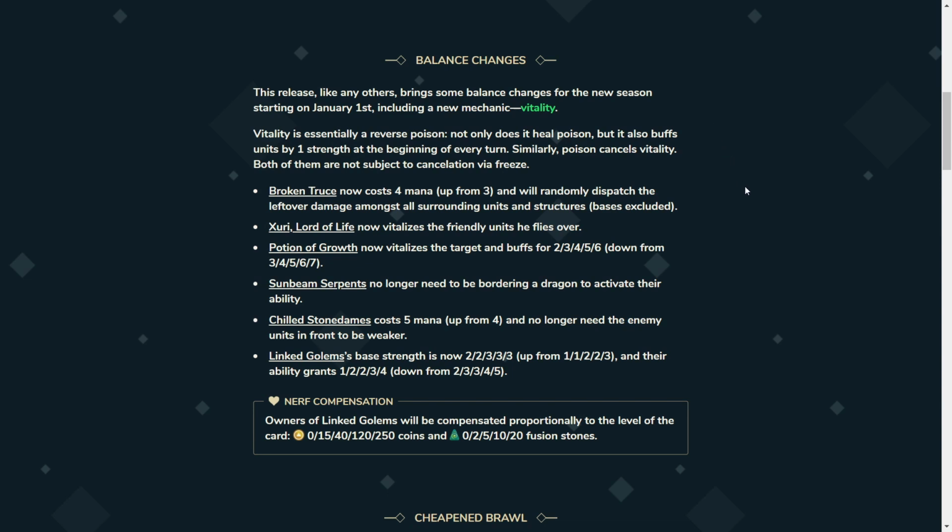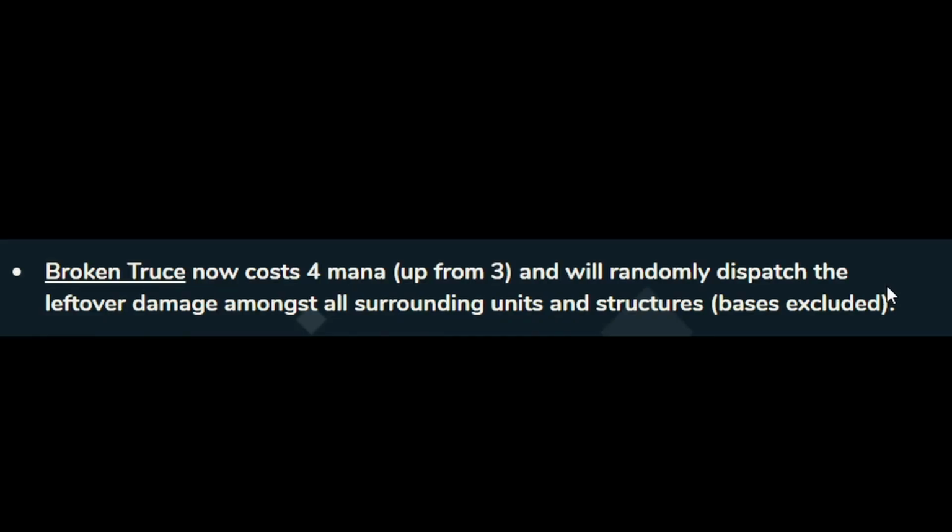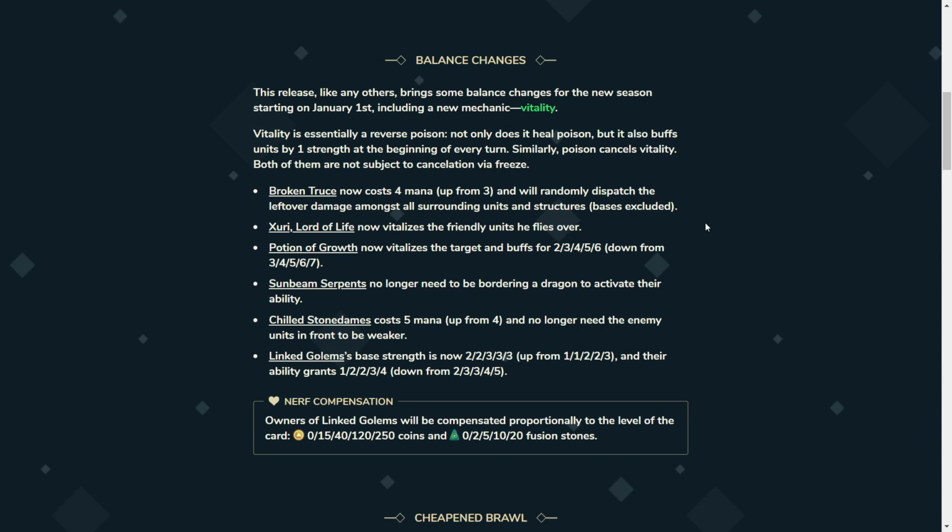So let's get into the differences and changes that they made to the cards. Broken Truce now costs 4 mana, up from 3, and will randomly dispatch the leftover damage amongst all surrounding units and structures. I don't know if that's going to make it better or worse.